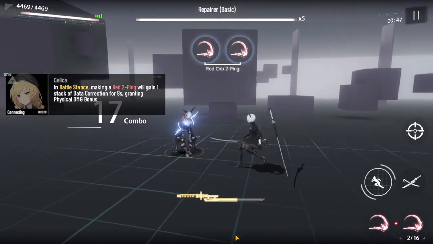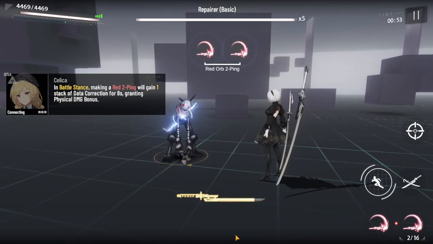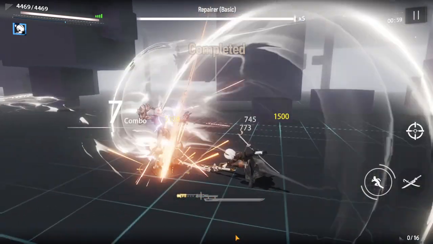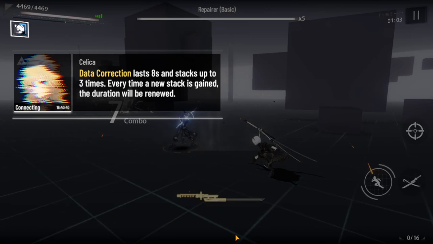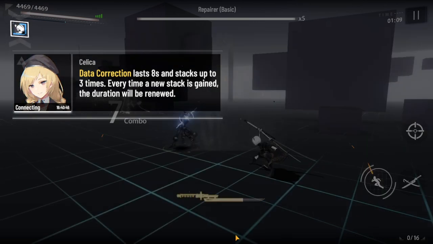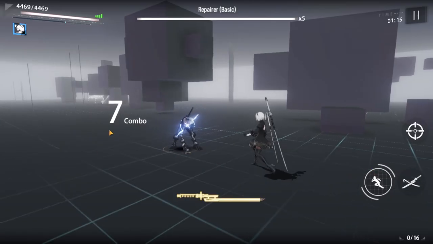Okay, but what's her blue? In battle stance, making a 2 red ping will gain 1 stack of data correction for 9 seconds, gaining physical damage bonus. What the hell? Alright, and she gets that little buff up there. Data correction, that's 8 seconds, stacks up 3 times, and every time a new stack is gained, the duration will be renewed. Alright, gotta click that over there.